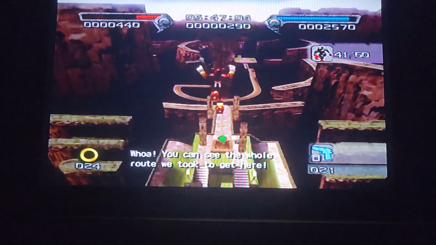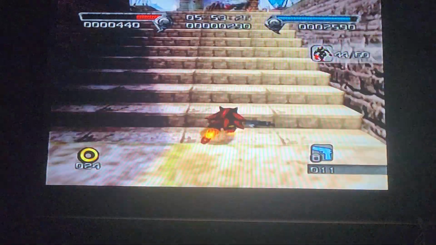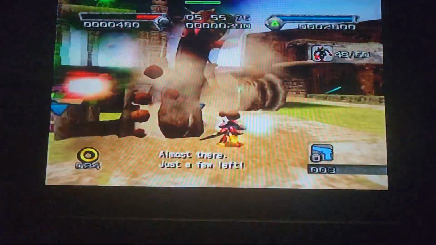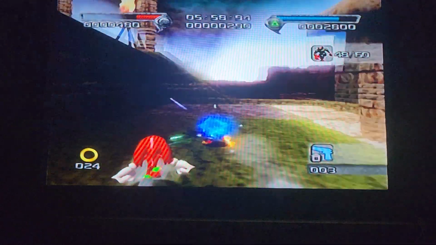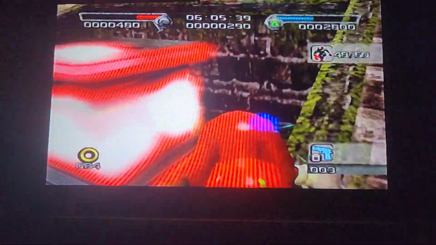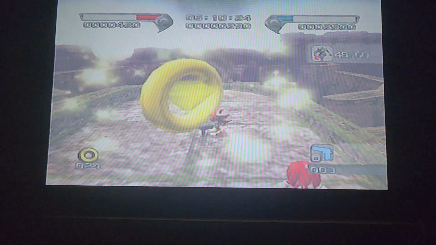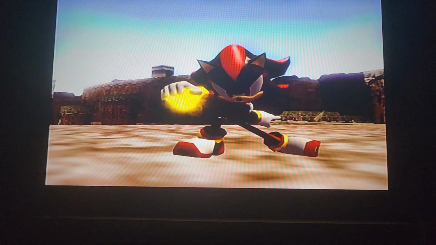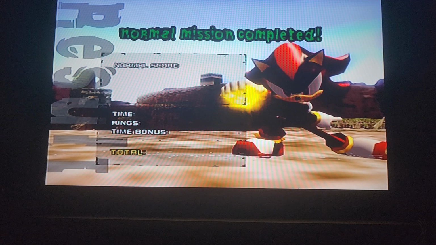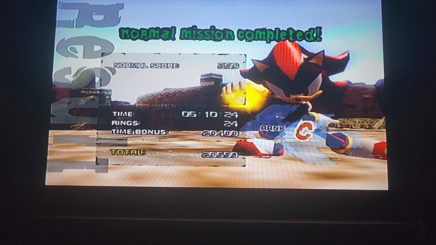And my controller is vibrating. You can see the whole route we took to get here. Almost there. Just a few left. Behold the ultimate power. Use this to go back. Yeah, I can. But do I really, really want to? No. My emerald.